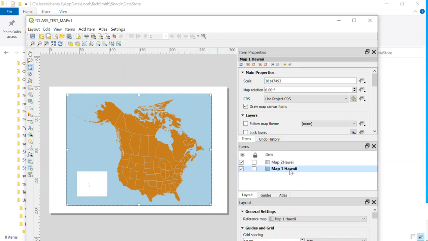And then this is North America. Okay. So I do want to zoom in a little bit. The easiest way to zoom in would be to reduce these numbers here. So let's see what we can do.